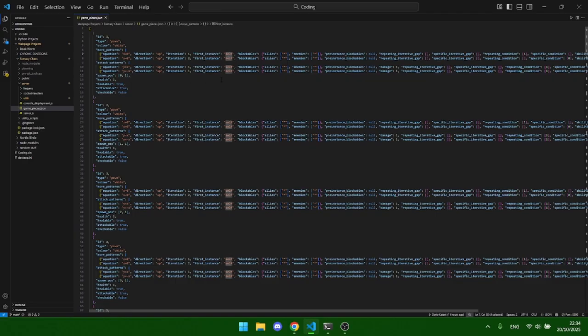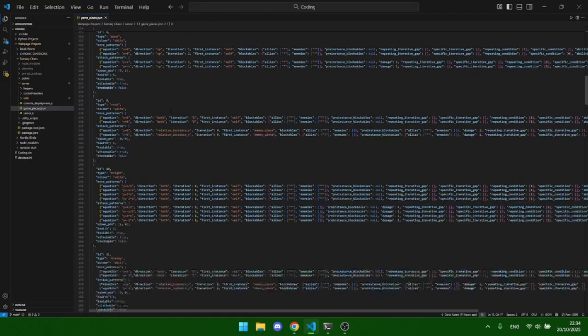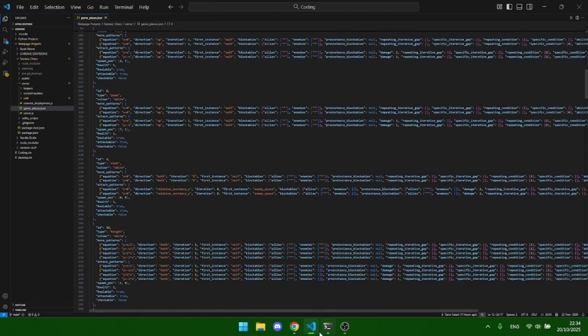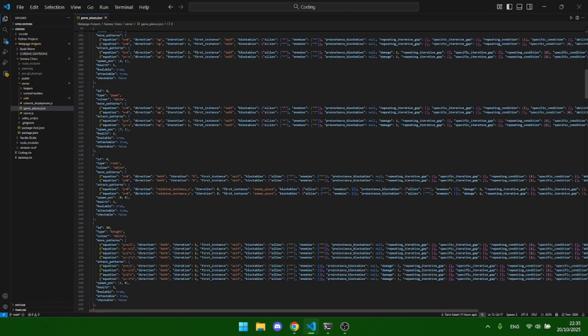And first instance can also be enemy piece, and an enemy piece is really useful. It's used for most attacking ones. For pawn, it's not used. But for a rook, I don't want to start counting from myself, because for a rook we're also using the same thing, x equals 0 and y equals 0.